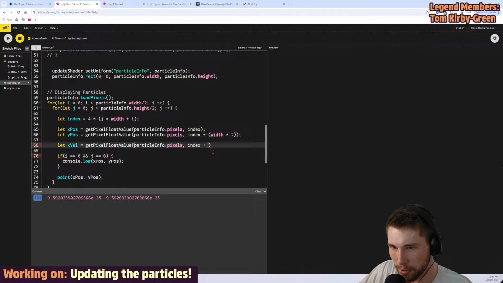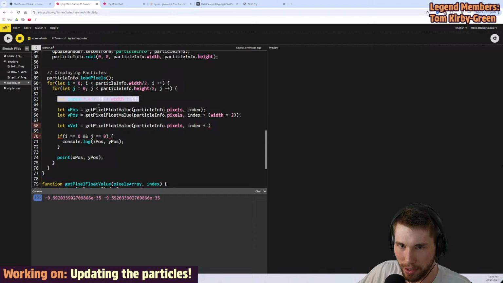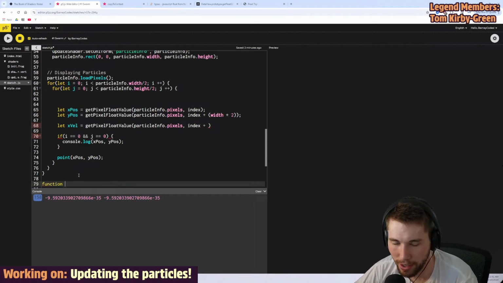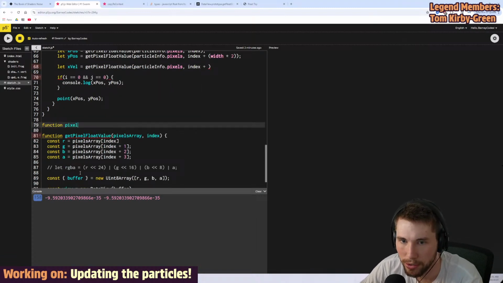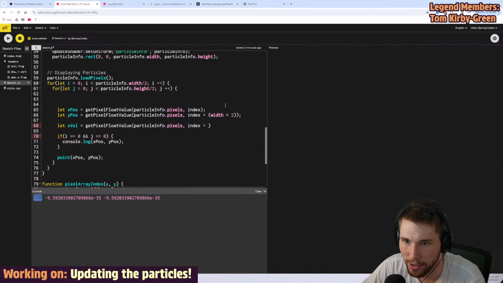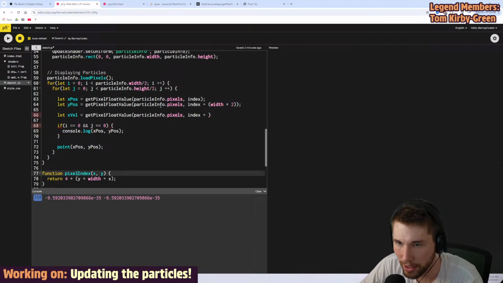Okay, I'm gonna create this thing that lets me get the index based on the X and Y. Pixel array index for an X and a Y. And then we can return that. And so instead of doing this nasty stuff, I'm just going to call that pixel index to make it nice and short.